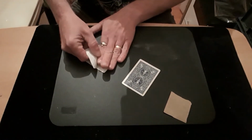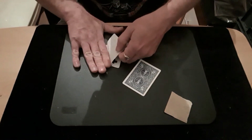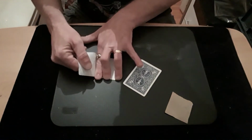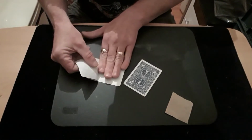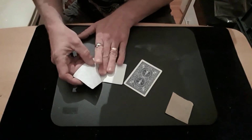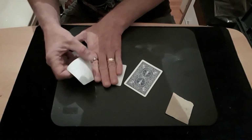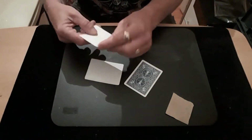I'm sorry, but there's no real quick way of doing this. I just want you to see that it is all genuine what I'm doing. Look, I'm trying to rush now. And be very careful with the last corner that doesn't get ripped off.